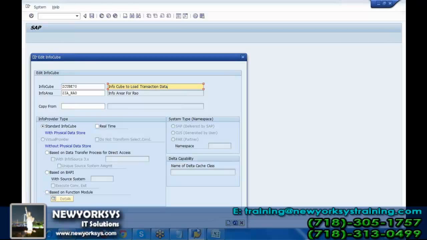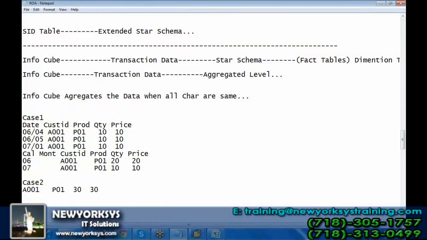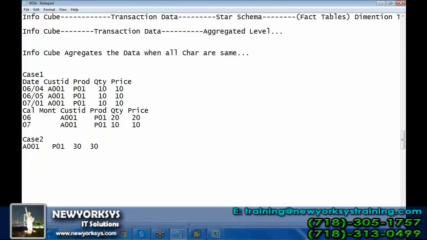Let's take a simple example. I have quantity and price, and I want to calculate net sales. This net sales can be calculated at the report level as well.